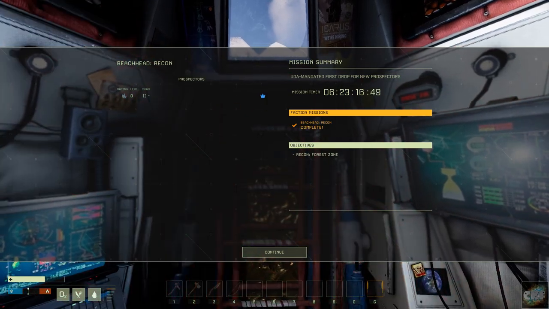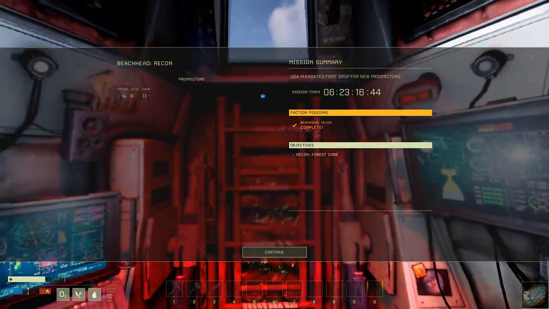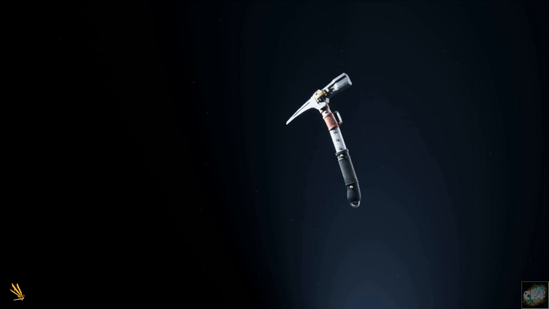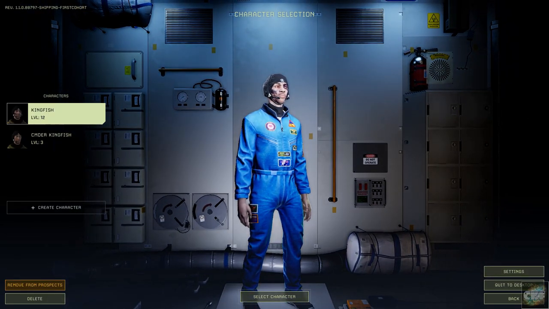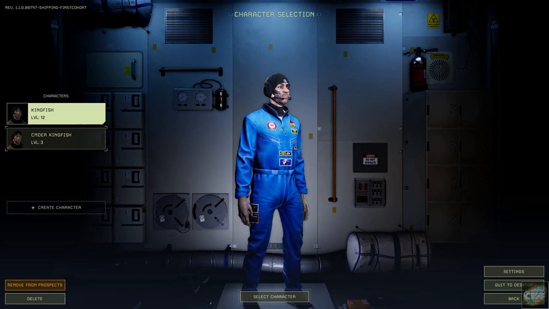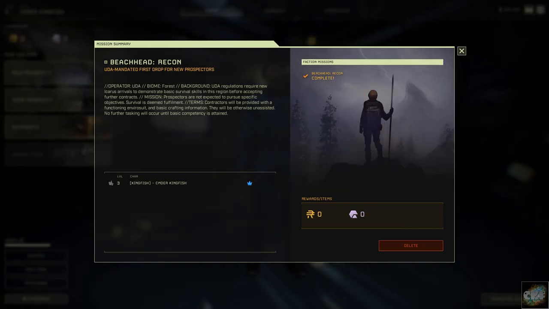And there we go. We get back up. Now, we're not going to get anything for this other than the fact that it just opens up the other missions. There's no credits or anything that we can use to spend. And, that's what we're at. Select that character. And we've completed the beach recon. There we go. No rewards or nothing, but that's okay.